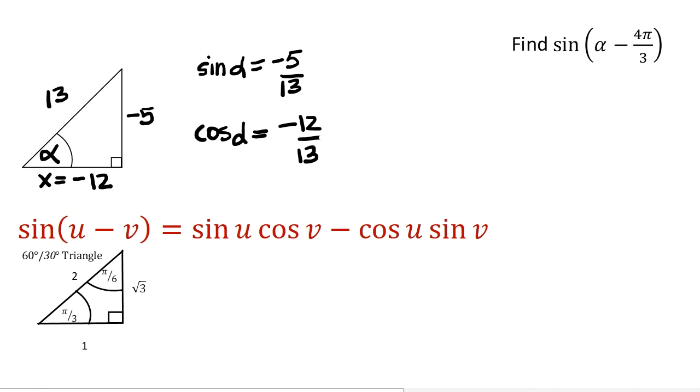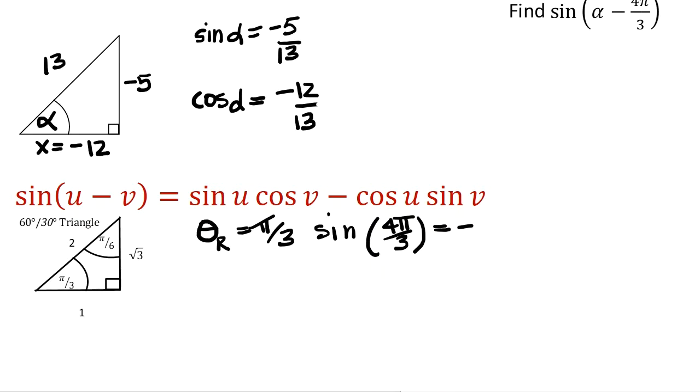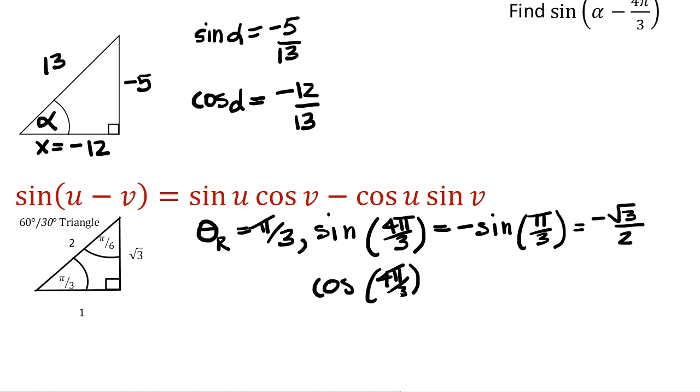So the next thing I'm going to need to do is determine the sine and the cosine for 4 pi over 3. 4 pi over 3 is also in Q3, and the reference angle for 4 pi over 3 is going to be pi over 3, isn't it? So the sine of 4 pi over 3, and sine of course is negative in Q3, is going to be equal to minus the sine of pi over 3, and I've got my memorized triangle there, so that's going to be minus the square root of 3 over 2. And for the cosine of 4 pi over 3, exactly the same process. In Q3 that will be minus cosine pi over 3, the reference angle, and that will be equal to minus the adjacent over the hypotenuse. So on my memorized triangle here, that's minus 1/2.